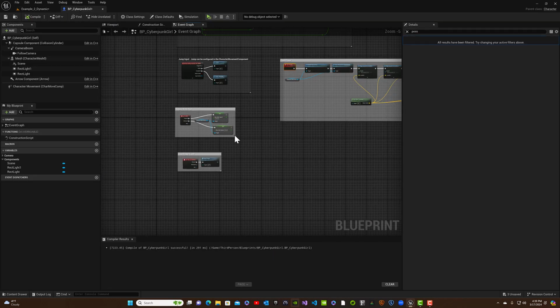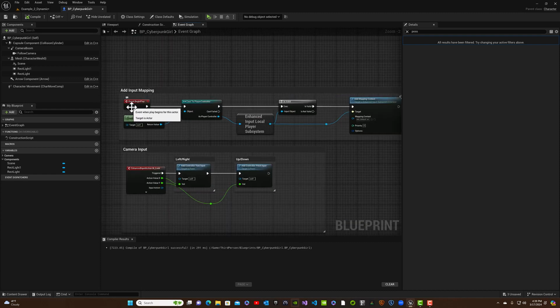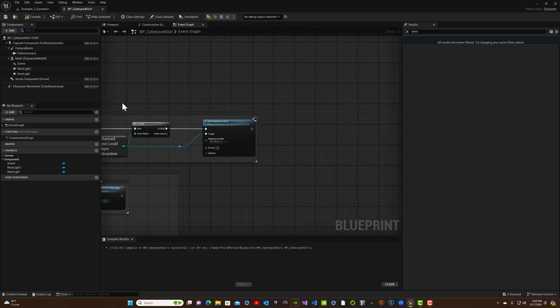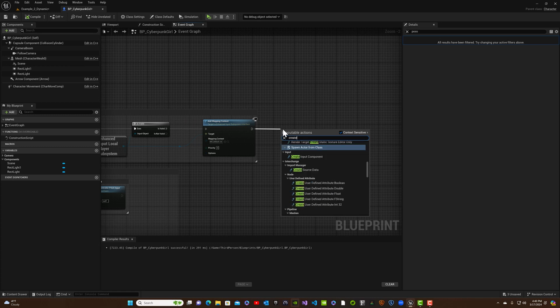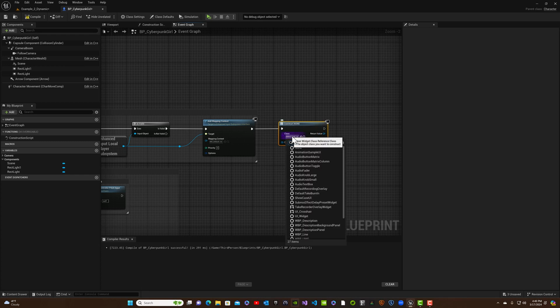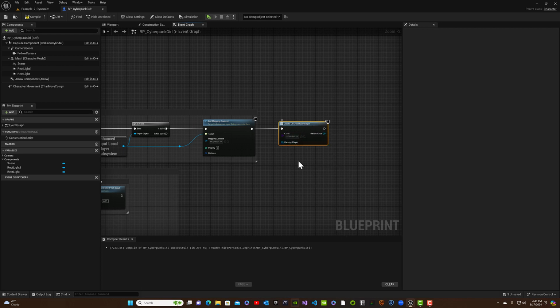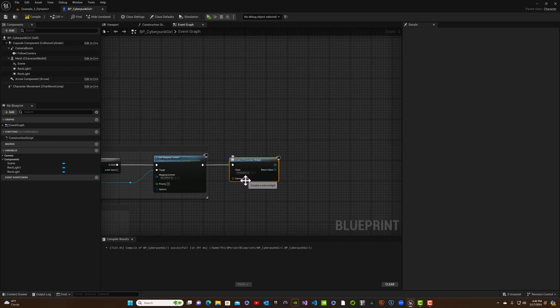So I'll do that right off of begin play, and if I go to the top of the graph, you'll see that a character has a begin play node already, and it's doing some stuff, and then we can come right after this add mapping context. We will pull off and type create widget. Can't believe I just explained something that I already explained. That's kind of embarrassing. And I remember now, though, we called it UI_crosshair. You don't have to do anything with this owning player necessarily, but you could if you wanted to.